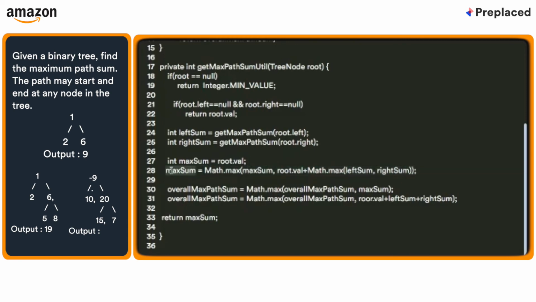That is what I am returning here, because it is one line I am returning, like 27, or 20 plus 15, or only 20. All these three will be taken care of by the first two things I am returning. But there is one other use case I need to check, the sum of these three, 20 plus 15 plus 7, which I am doing here. And one more use case: whatever I am returning could be the maximum 20, or 20 plus 15, or 20 plus 7, which I am already checking here, overall path sum with max sum. So I think all cases are covered. Not sure if I'm missing anything here.